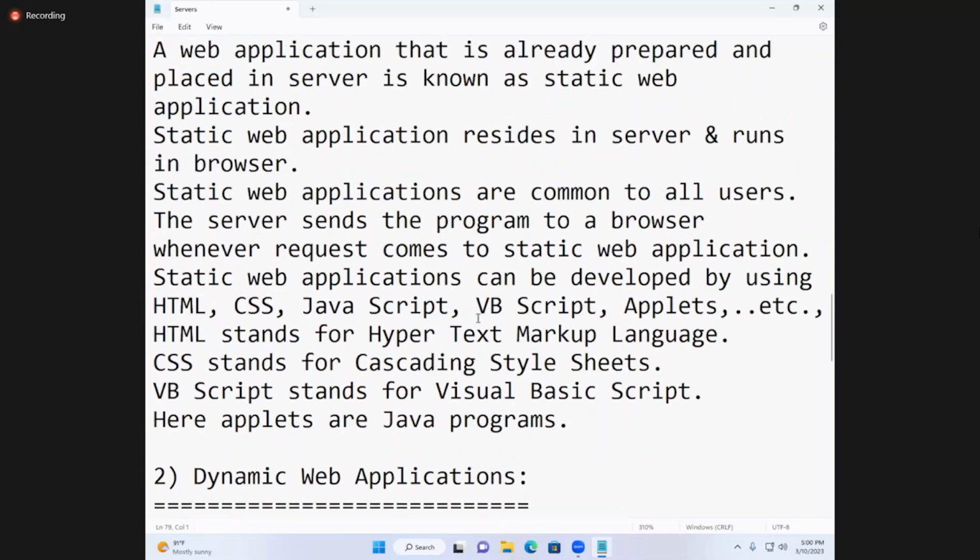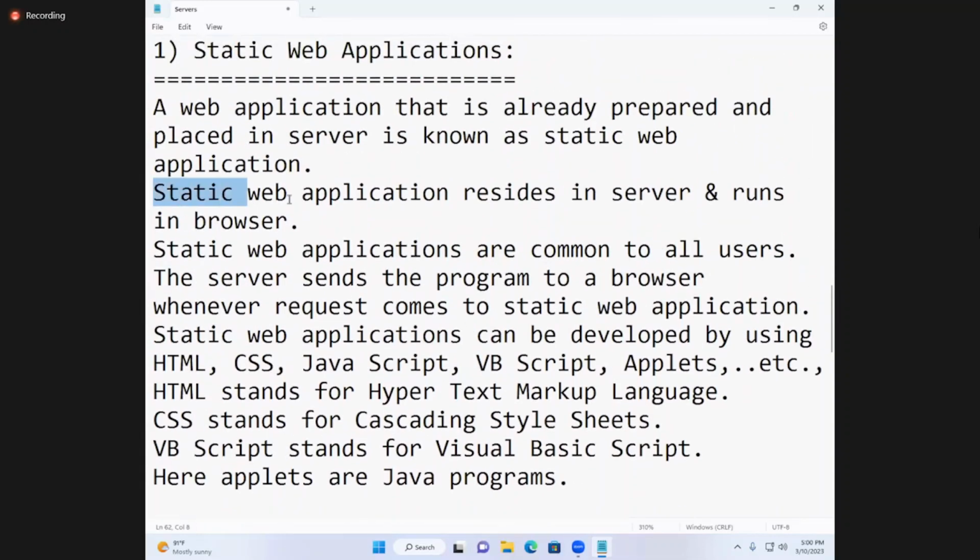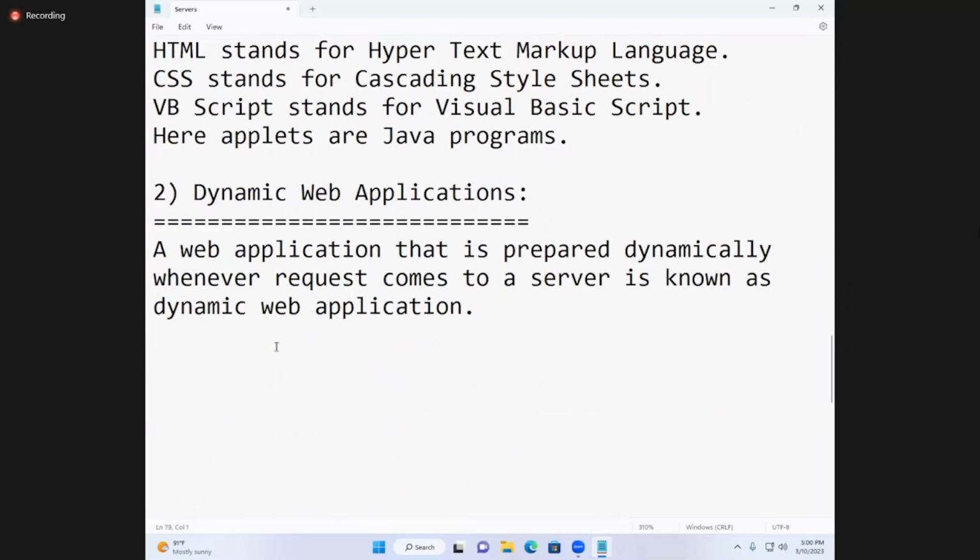Second point: a static web application resides in the server and runs in the browser, but it is different here. Next, write it.